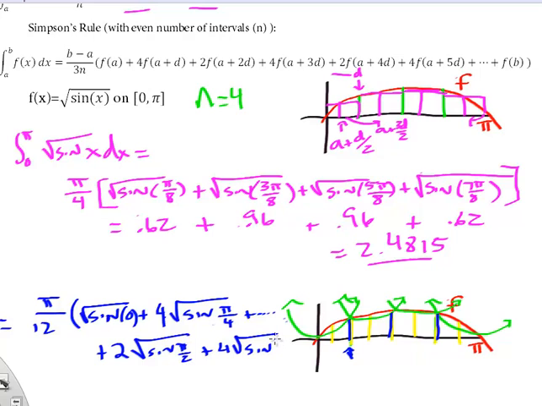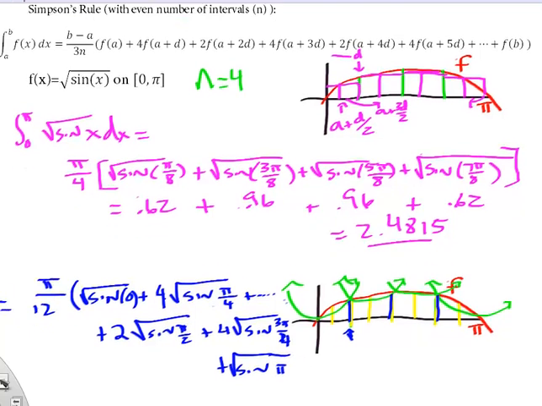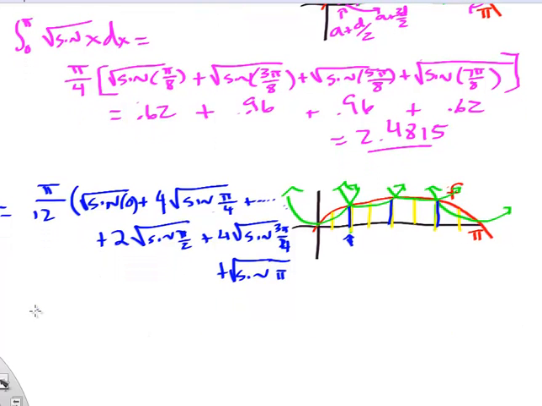So we are just incrementing, kind of like left end and right points, left end and right end point approximations. We are just incrementing by a delta over every time. So now I'm at π over 2. Next one's plus four square root. Okay. Sine of, let's see, three π over four. That's another quarter π over. Three π, not over two, over four, three π over 4. Okay. And then the last one, the last one, sorry about that. The last one would be just the function, no multiplier, just the function at the end point. So it's sine of, let's see, π. Another quarter π over would be π. Okay. I kind of squeezed all that in.